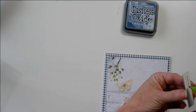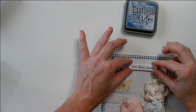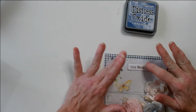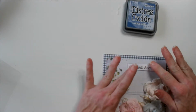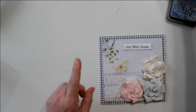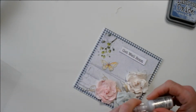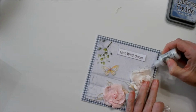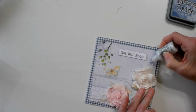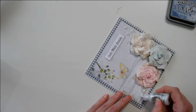Once I get it the way I like it, I add some hot glue and put that on. Thinking again, I look at it and it just seems like it's missing something. So once again, I pull out my liquid pearls, and it's still white opal, it's the color, adding it in my groups of three.